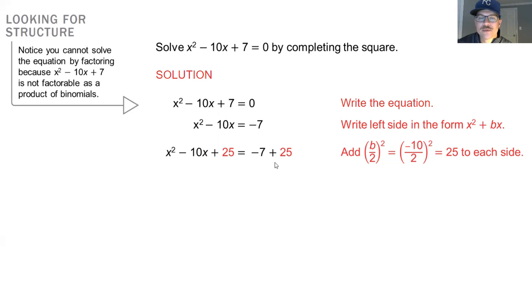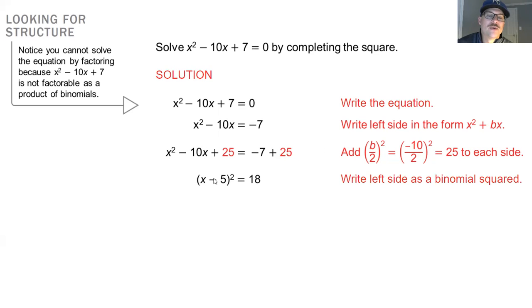So combine like terms on the right-hand side while also completing the square or factoring this number right here. When you factor, remember that the number you divided by 2 is always the number that's going to be down here at the bottom. So negative 10 divided by 2 is your negative 5, and that number is going to be squared, which is why it's called complete the square. When you combine those, you get 18.